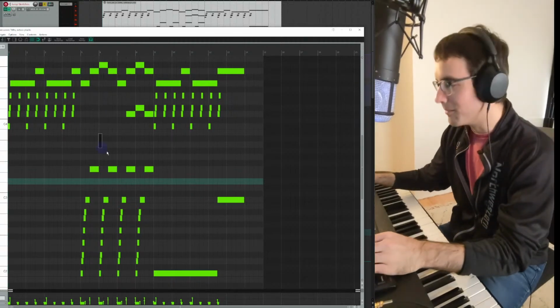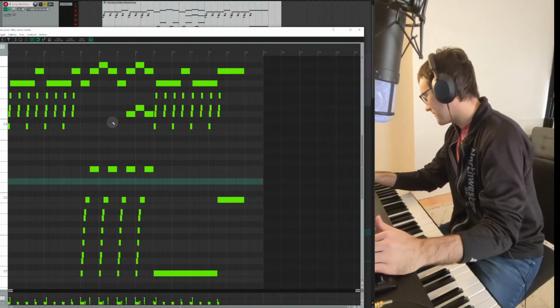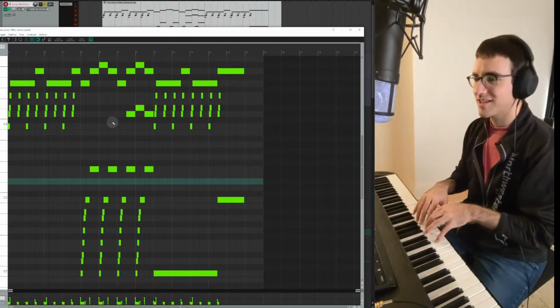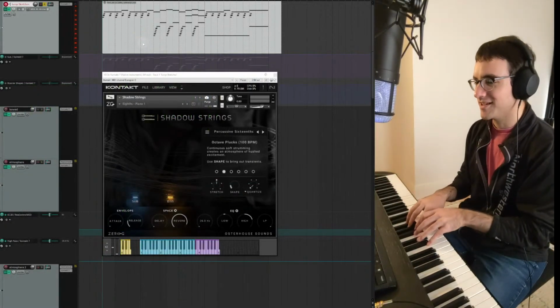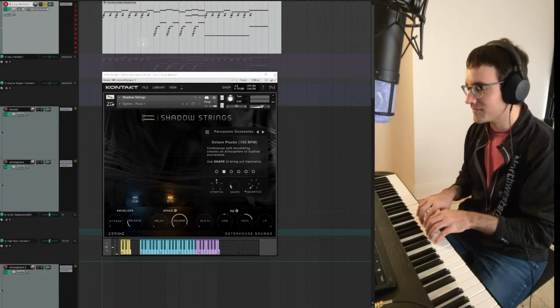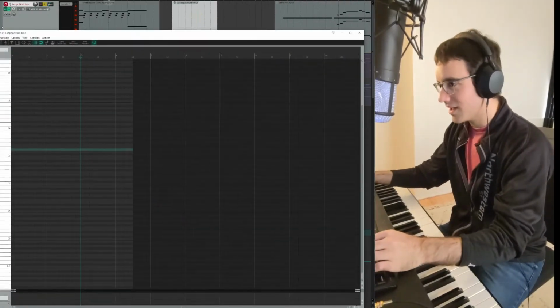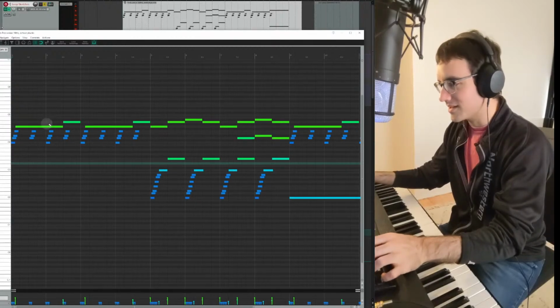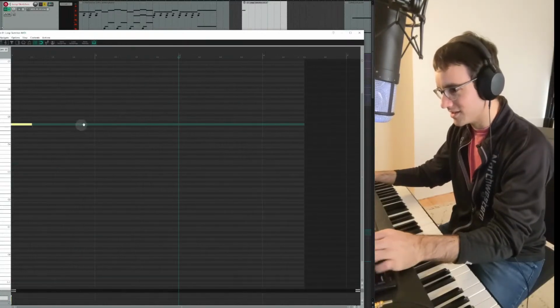Okay, so before I do some automation of the knob, maybe I should plug my keyboard in and mess around with hooking all the knobs in the interface up to the controllers on my keyboard. But yeah, okay, let's just take a look. For this one, there are these little lines that go upward that I think are kind of fun. I'm gonna draw in.